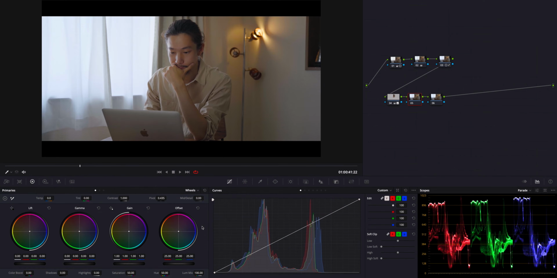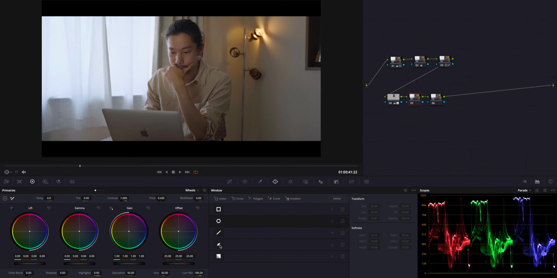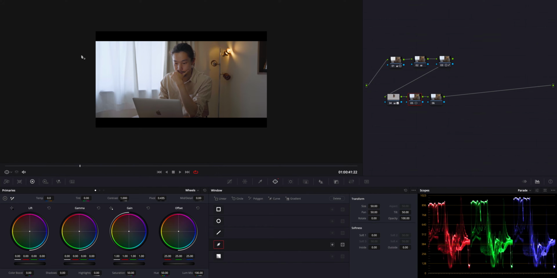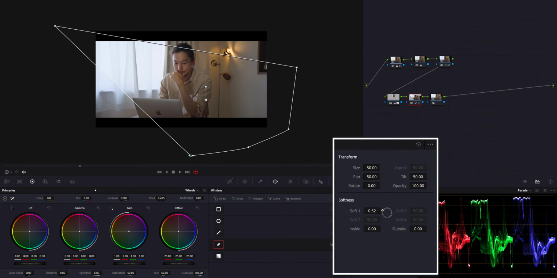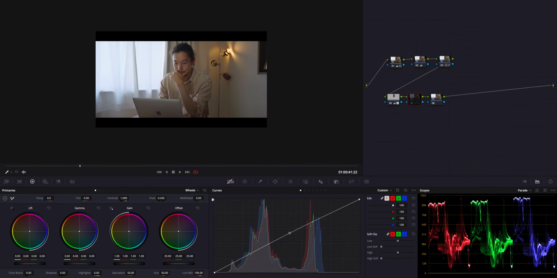So next I'm gonna use again this window, but this time I'm gonna use this pen tool and do something like this. Like actually draw the window light with this pen. And again going to curve, bring it up just a little bit, not too much. I think this is just fine. Good, so I'm gonna blur this out. Like blending. Just a small difference, but before, after, before, and after.